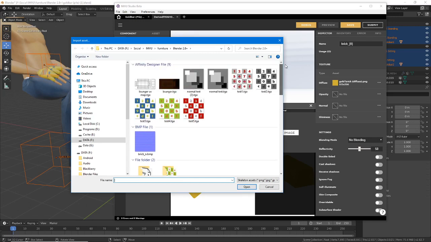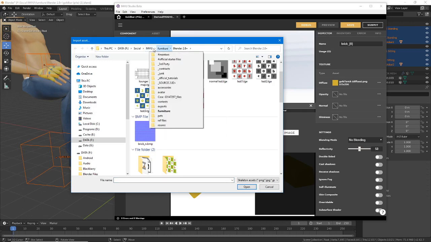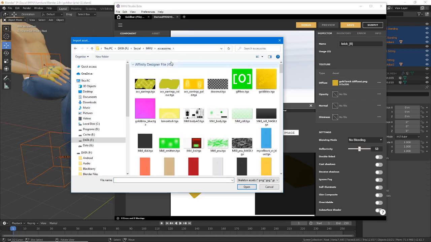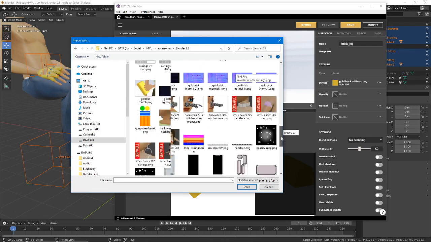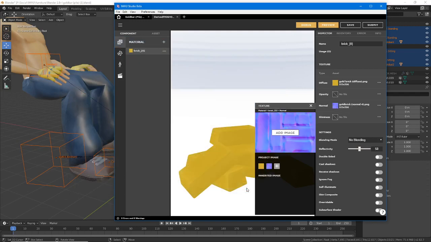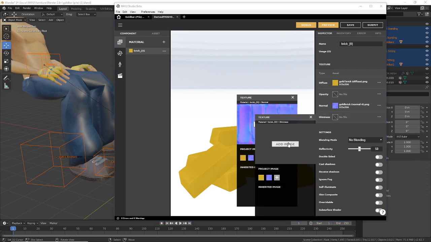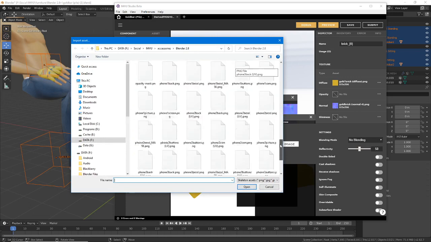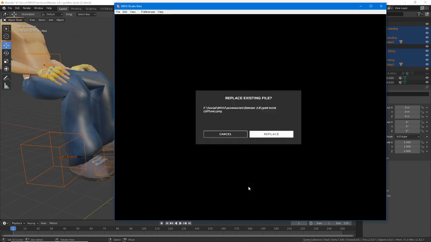Where's our normal map gone? Oh, we're in accessories. Accessories. Normal map. Number 4. So that's assigned it to the slot. Do the same thing for shininess. Whoops.